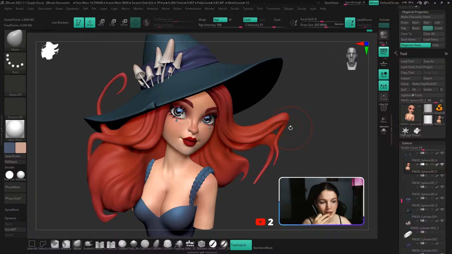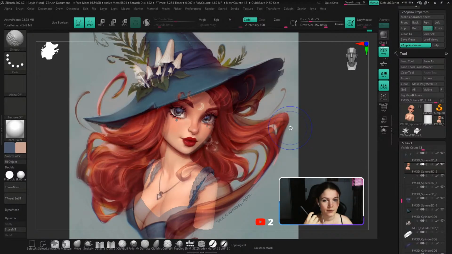Okay. So I think I'm only gonna stay for a maximum of half an hour. What do you guys think we should do in those next 30 minutes? Should we do the necklace? Or maybe we should do some of the leaves. Or should we paint the moon on her forehead? Let me know. Let's do that thing where followers decide.